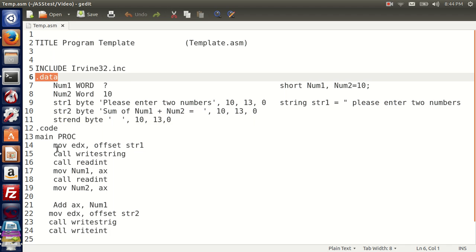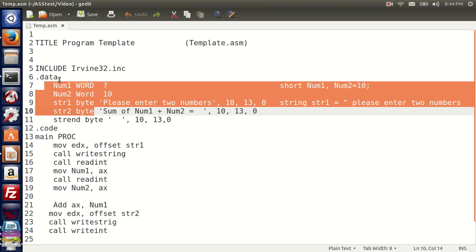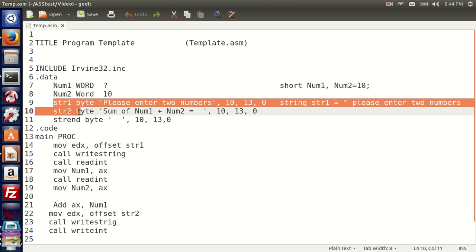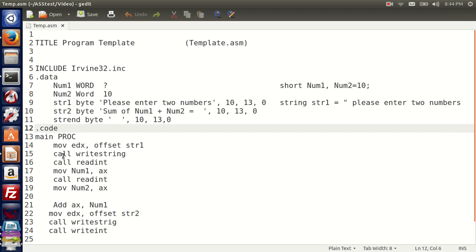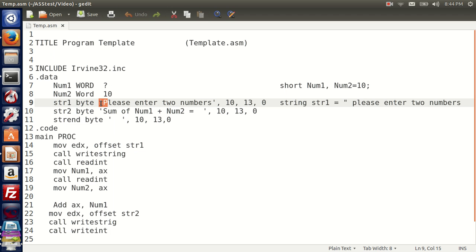This is our data section. This is our code section. We declared our data here: short, one variable, second variable, and those strings. So now here I'm calling the first string. Move the address of string 1, the first letter, and then print that string.